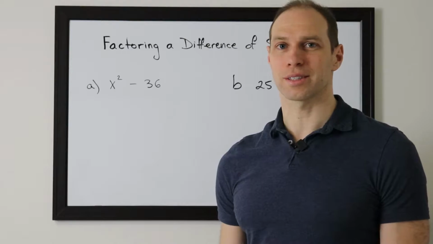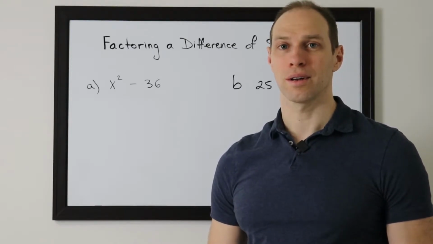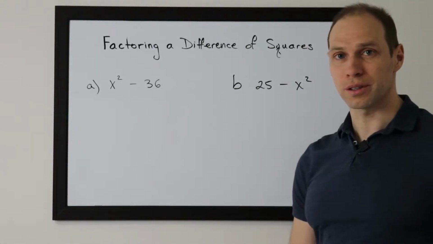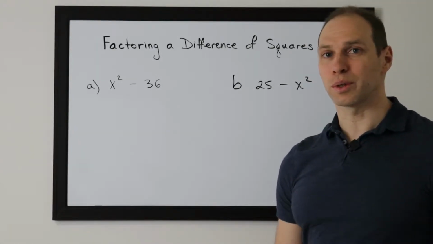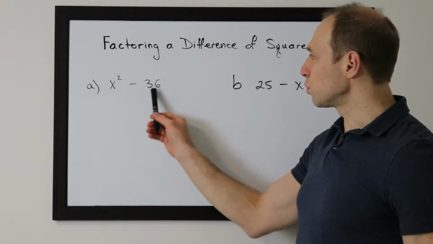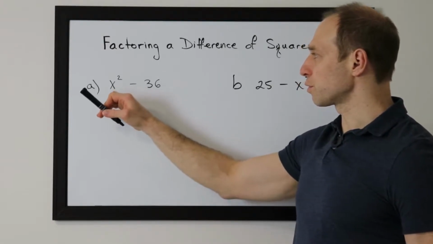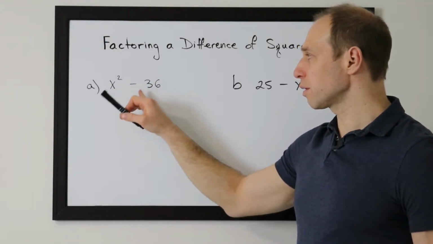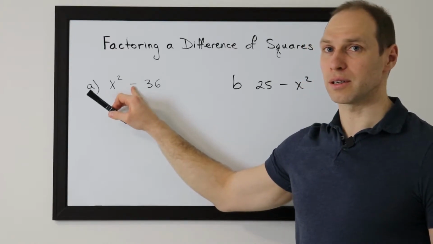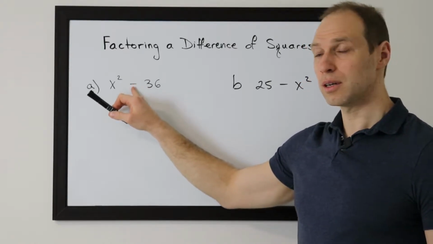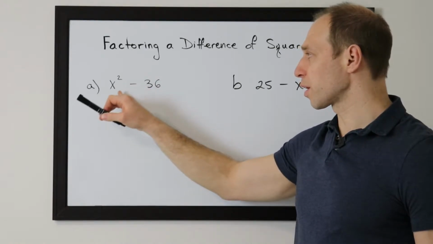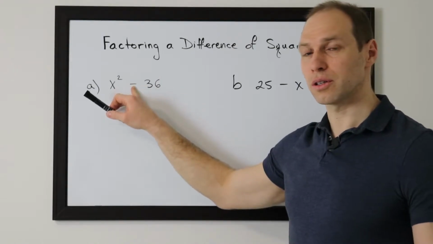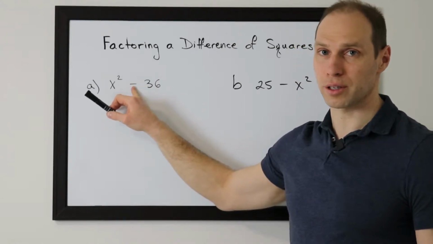This is our next lesson where we will be exploring factoring. In this case, we will be looking at factoring a difference of squares, where a difference of squares really represents a binomial with a first term and a second term that can be squared and are separated with a minus sign. So there must be a minus sign, and then you will be able to factor out a term such as this. If there was a plus sign, this binomial would not be factorable.